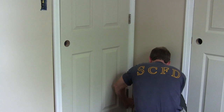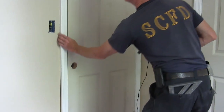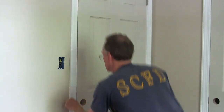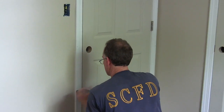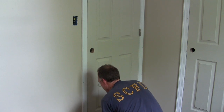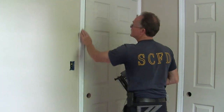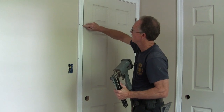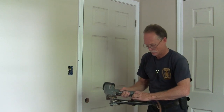I like to put a nail about every 15 inches or so. Okay, on this outside part, I want to point out, I use 2.5-inch nails. Now I'm going to go back and nail the inside, and I'll just use 1.5-inch nails for it. Let me change my nails real quick here.